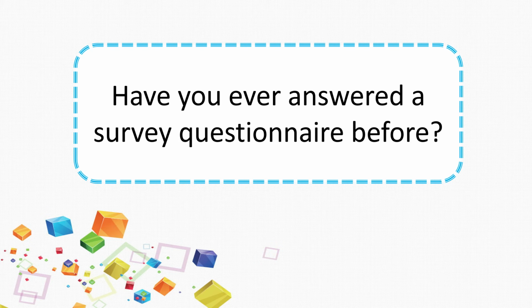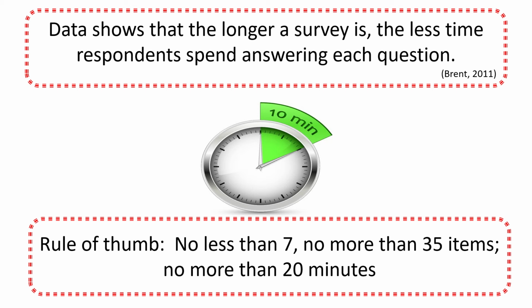Okay. So, have you ever answered a survey questionnaire before? I think at one point in your lives you must have, right? No matter how simple. So, data shows that the longer a survey is, the less time respondents spend answering each question. And I think you will agree with me on this. Now, there will be respondent fatigue if the questionnaire is too lengthy. So, the rule of thumb is that there should be no less than 7, but no more than 35 items, and it should be answerable in no more than 20 minutes.